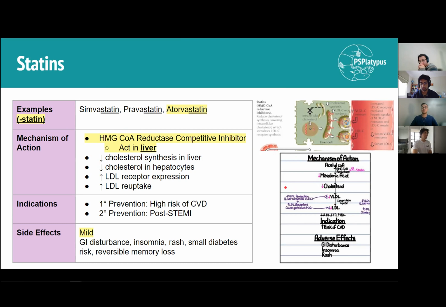Because you're inhibiting that enzyme, you can't make as much cholesterol in the liver, and therefore your hepatocytes essentially become starved of cholesterol. They respond by increasing their LDL receptors because your liver wants to get more cholesterol, so it's going to try and take it up from the blood if it can't make it itself. If you increase LDL receptors, you're going to have more LDL reuptake. So sure, you're going to end up with more LDL moving into your liver, but the important idea here is that they're moving away from your blood into the liver. So your blood is cleared of the LDL, and you're left with less LDL in the blood, which is our primary goal, to reduce that and therefore achieve a lower risk of atherosclerosis.